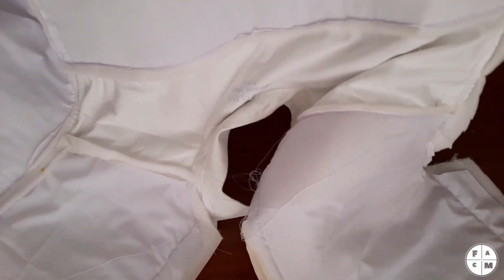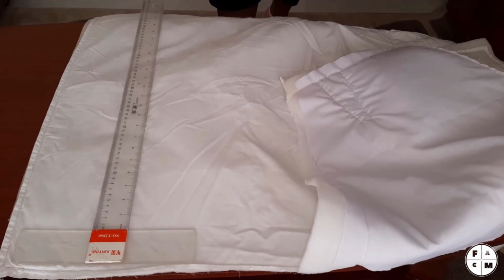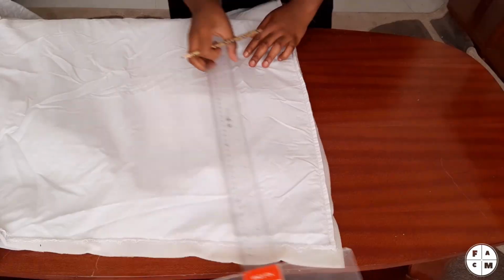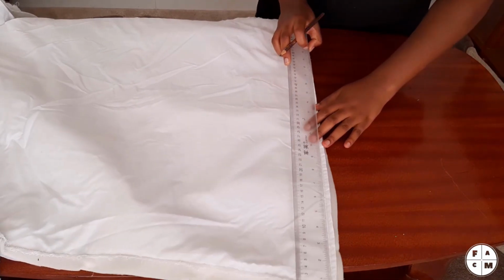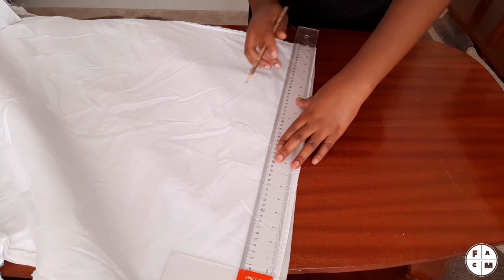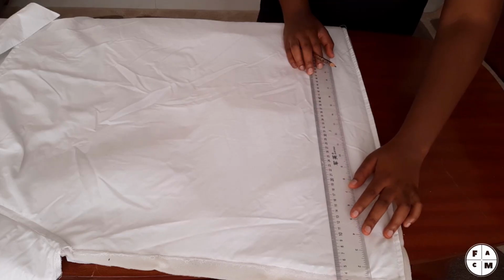Now what I'm going to do is just sew straight lines across. So I am going to use a pencil and a ruler to draw out guidelines for myself. I hope I'm in frame. The lines are going to be very faint, so I have no idea if the camera is going to pick up on them, but I promise that they're there. And when I am done, I will show you them up close in case you for some reason think I'm dragging my pencil across this piece of fabric and lying about it. I am not that person.